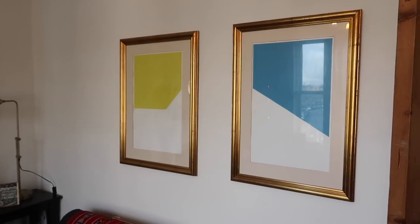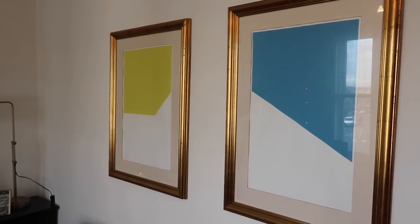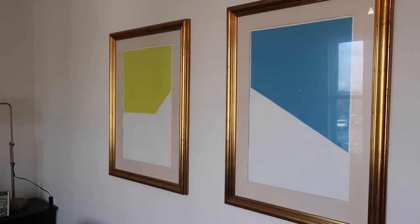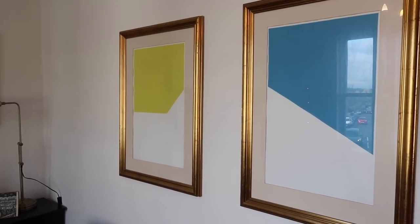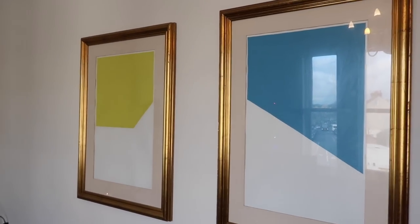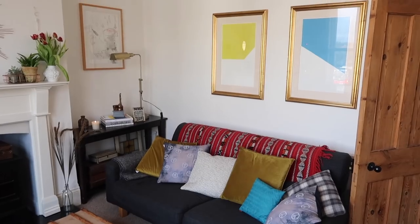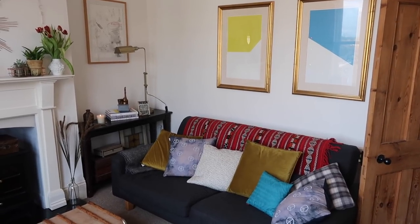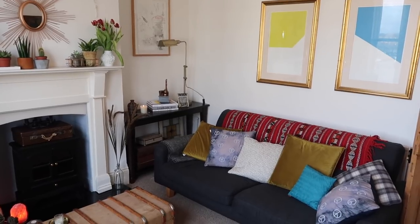We've got H&M, Urban Outfitters, charity shop, and more Urban Outfitters cushions, plus this wall blanket my mum gave me for Christmas. These paintings — we bought both frames from a charity shop, about £50 each, and then painted what's inside ourselves with Farrow & Ball tester pots. We went for this lovely yellow and blue from their new colors — I'll link those below. If you've got a frame you like, don't worry about the print, you can do it yourself. The colors work really nicely and you can see hints of them in the sofa and the stained glass window at the back.